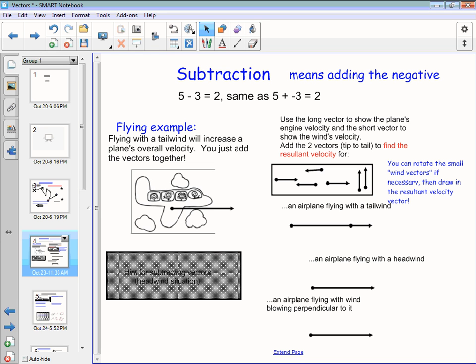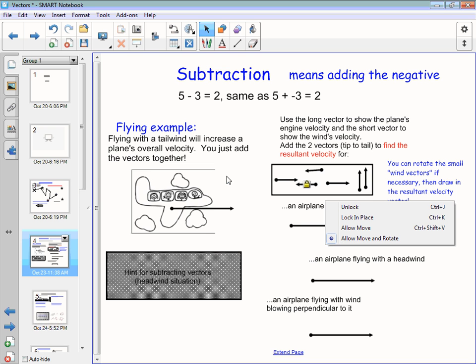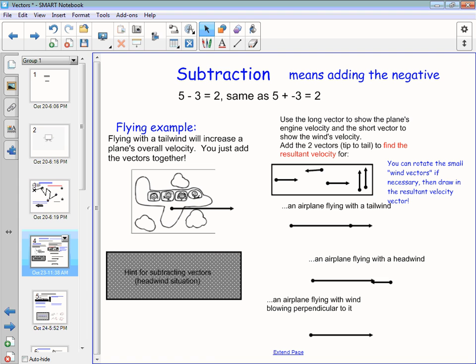For an airplane flying with the headwind. Oh, yeah. Headwind is not a funny joke, apparently. Just click off to the side. No, from tail to tip. Wait. Put the tip to tail, right? Tip to tail. Tip to tail, not tip to tip. No. Move it. When we said no earlier, we meant it. Just put the tail on the tip. There we go. Over just a tad. Hey, there we are.